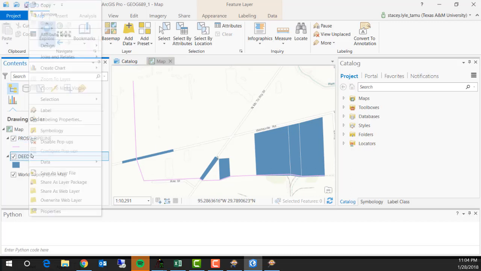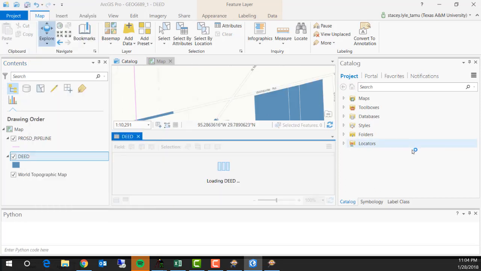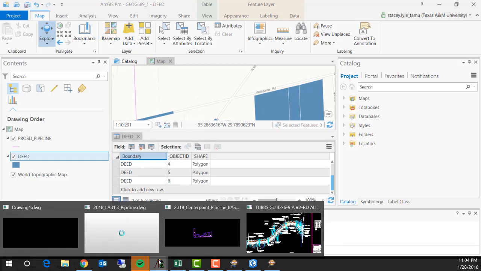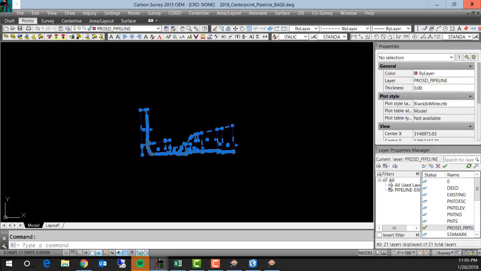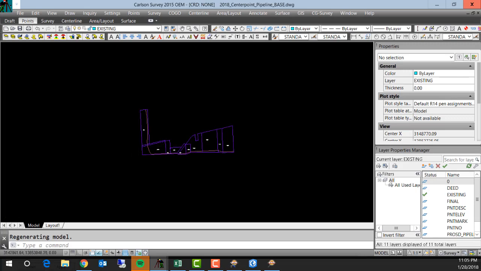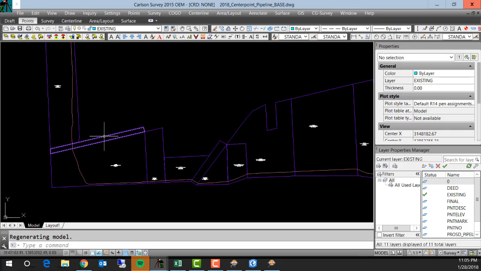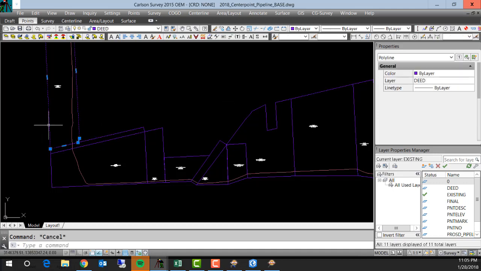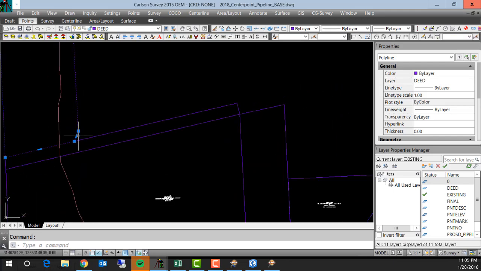Now if I go to the attribute table, I can see some of the deeds and points that it brought in for the polygon. Now I only have 6 objects that it brought in. So what happened to all the rest in my AutoCAD drawing? When I go back to my AutoCAD drawing and look here, it got that one, and it got some of these other ones over here, but I see other ones that didn't seem to make it into the polygons.